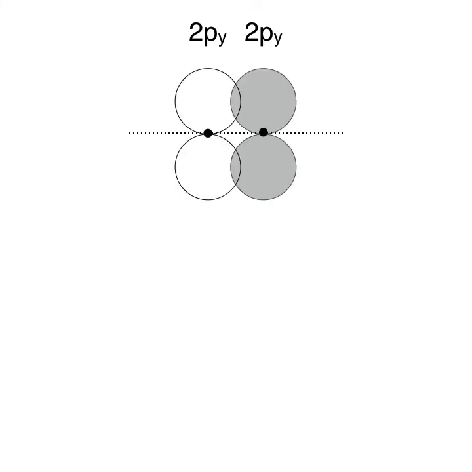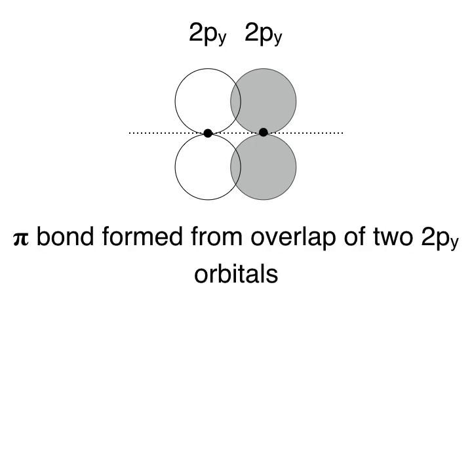The second bond formed between the oxygen atoms will be between the unpaired 2py electrons. The overlap of the 2py orbitals will look like this. As this second bond is off-axis, it's considered a pi bond. As you may have noticed, there is less overlapping between the 2py orbitals than we saw for the 2pz orbitals. This makes pi bonds weaker than sigma bonds.